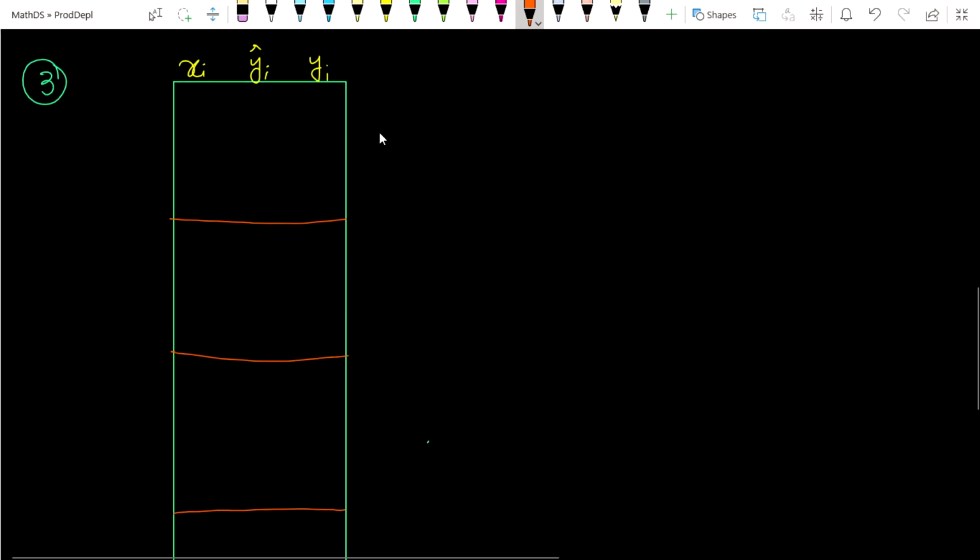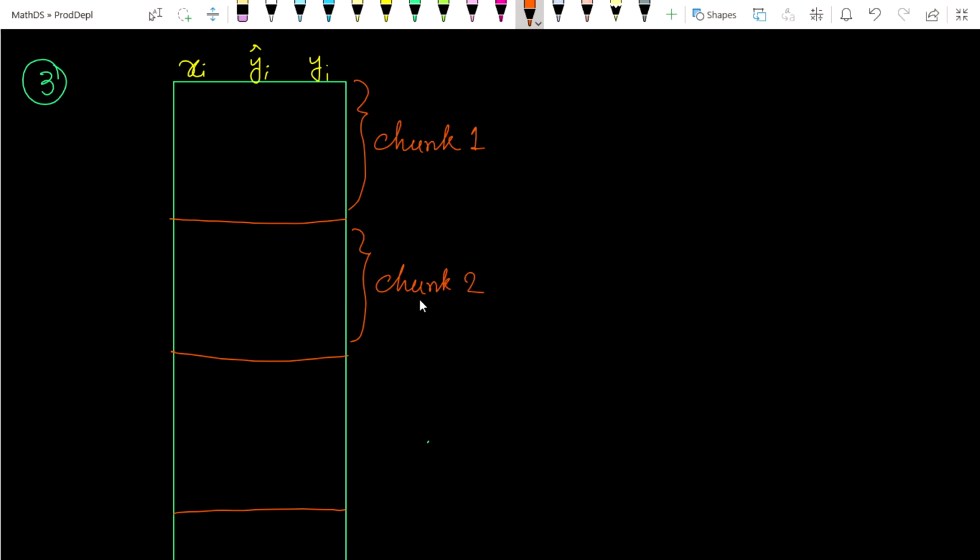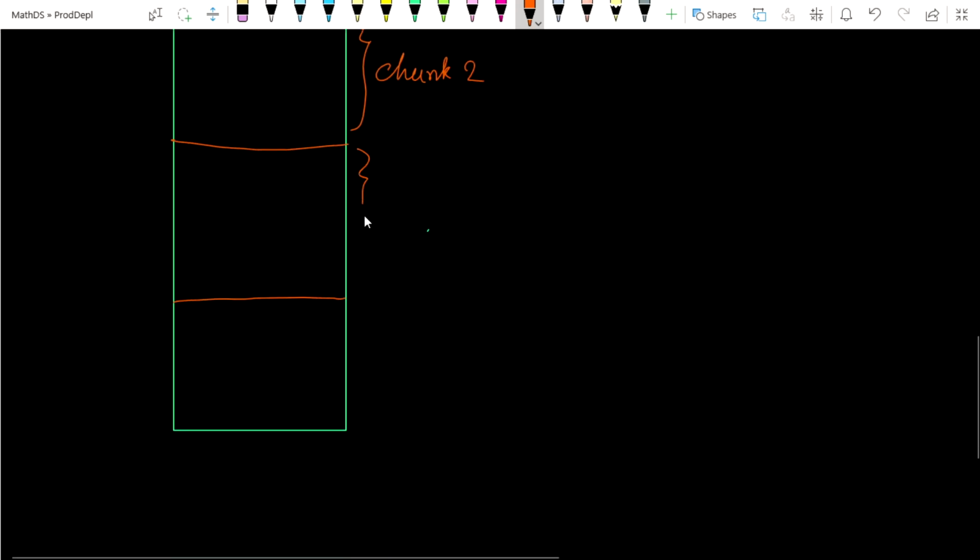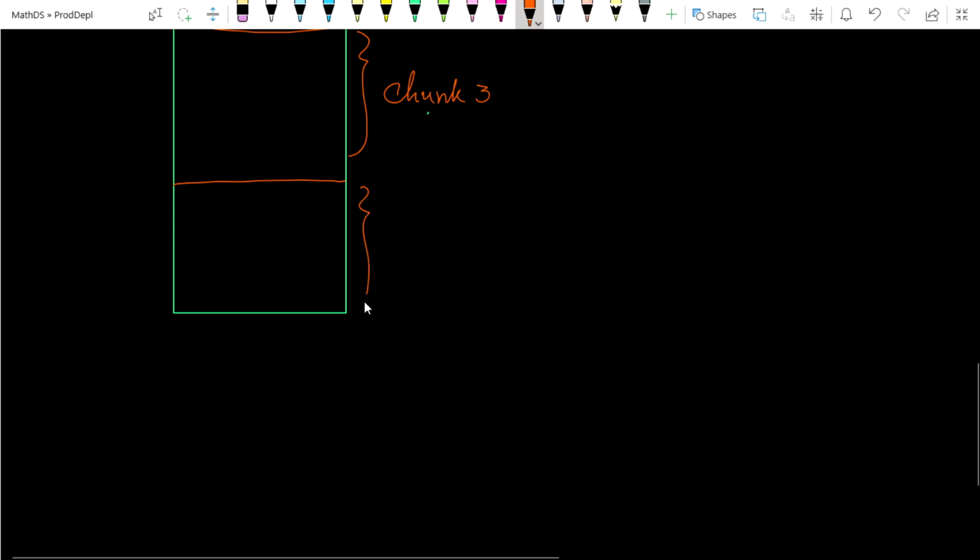Suppose this is responsible for chunk one. This is chunk 2. Chunk 3.